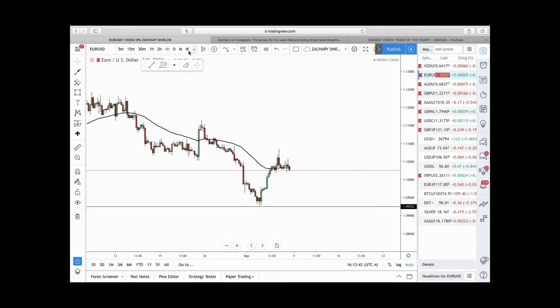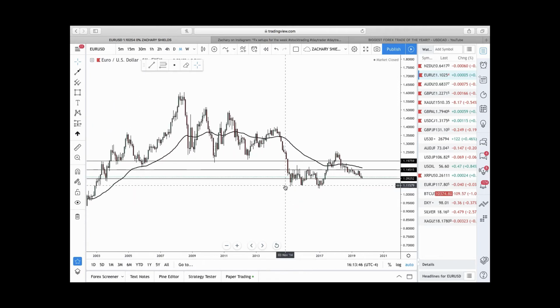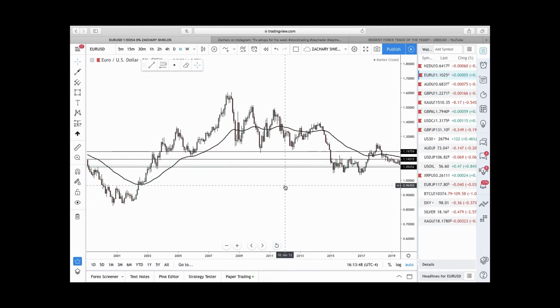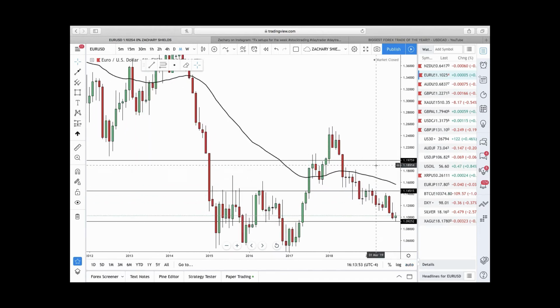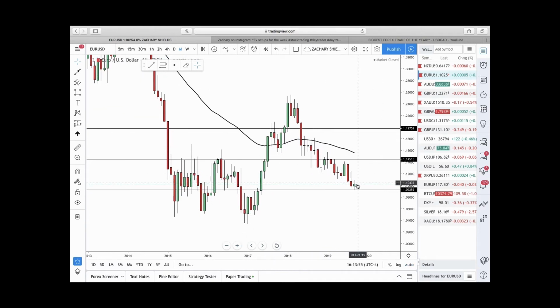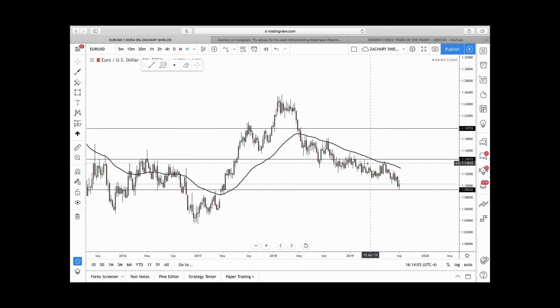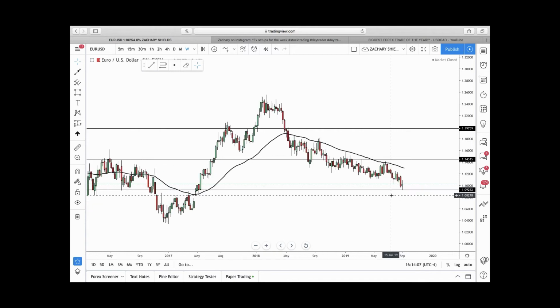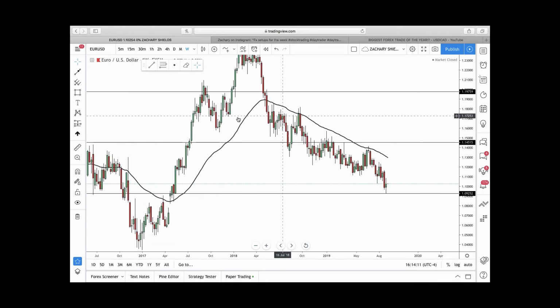Take a look at Euro USD. Head to the monthly. So on the monthly, I can already see as well, a lot of these USD pairs are at interesting levels of support or resistance. So 1.1, which is kind of a psychological level. Not a crazy level of support, but it definitely is showing some significance. And as we edge lower, I do see some deceleration in the market, so we can potentially see some kind of up move here.